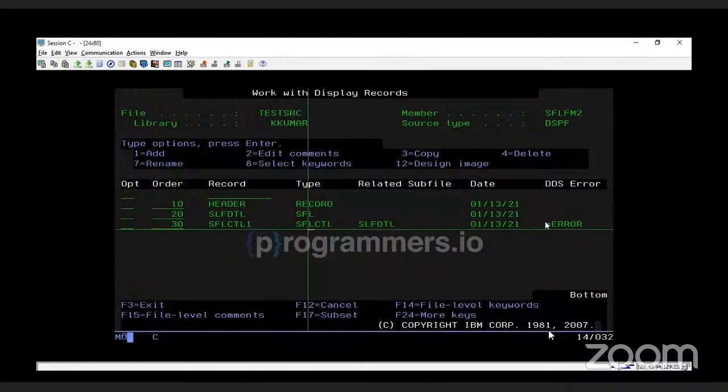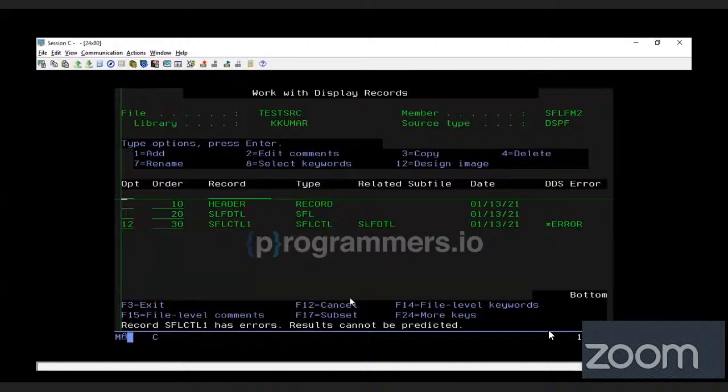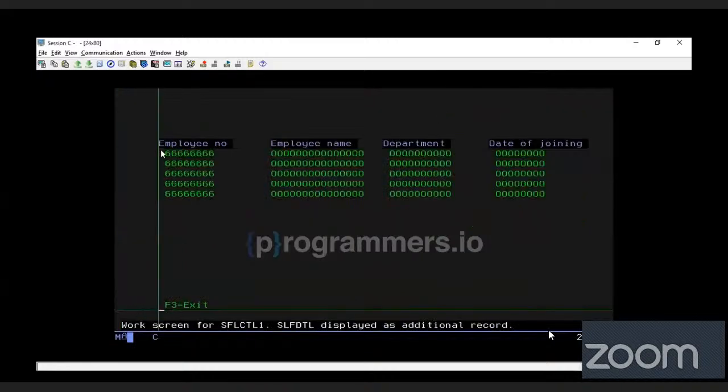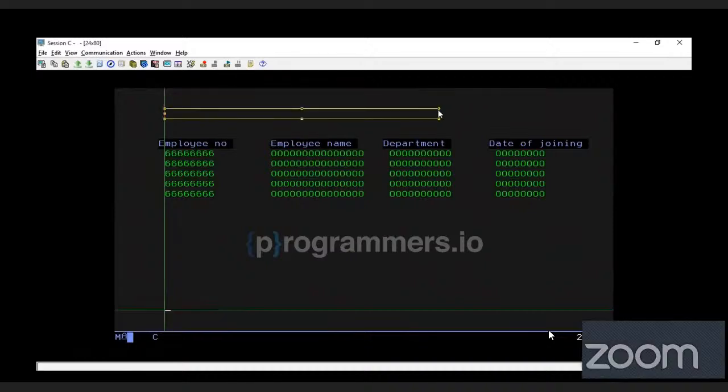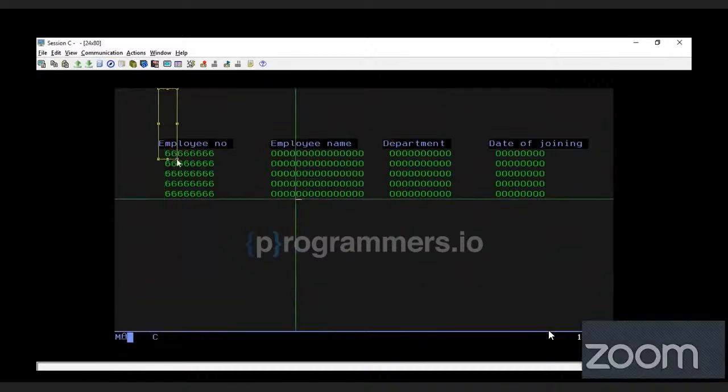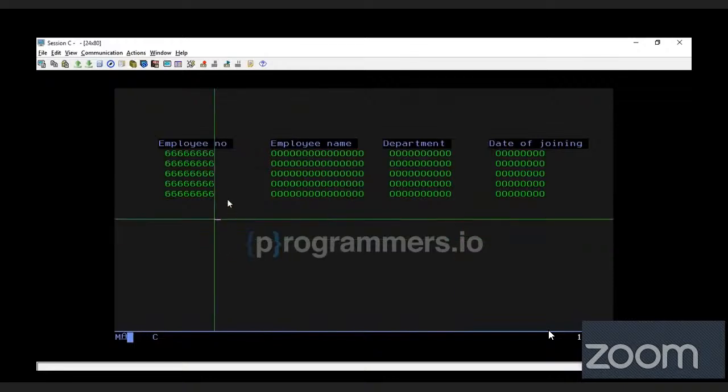Why do we have the error? Because it is saying our control starts from here, then we specify the buffer from here. If we start the buffer, then we cannot use the control at the bottom. So we need to delete this now. If we use F3 here, it will not give the error because this part is for the control. Once we start the buffer, we cannot use the control part below the buffer.